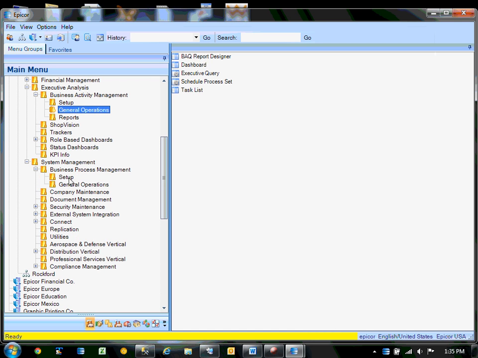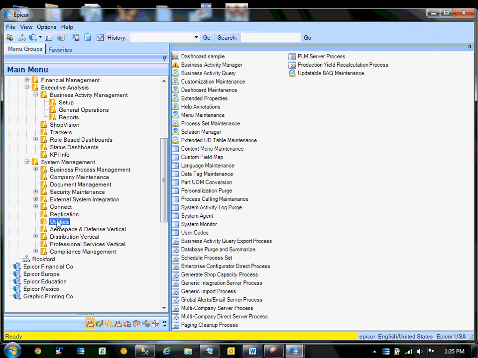I'm going to reference off of one that I've already created in this dashboard sample. So now I could just go to menu maintenance and add that eug.dll to the menu someplace and go in and customize on top of that. So that's all I've done in this dashboard sample: I've created a dashboard and attached it to a menu so that I can customize it. Does that make sense? Do you want me to go through? I can add that real quick. No? Okay.